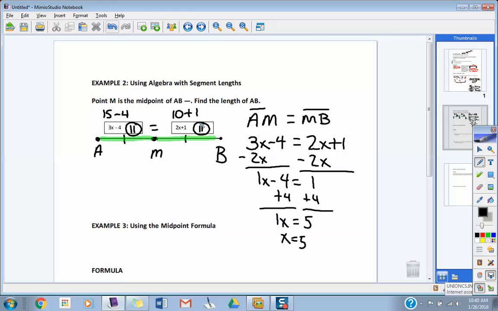So here's the whole deal. Once you solve for x, are you done? No! You're not done. You've got to substitute that back in to make sure that you answer the question that they're asking you to figure out. So make sure you substitute. I'm going to make a note down here. Once you solve for x, I'm going to write this down. Now substitute and solve. Now sub and solve.